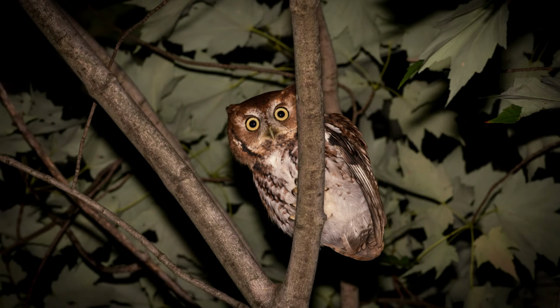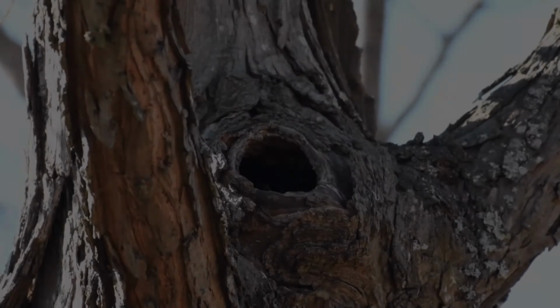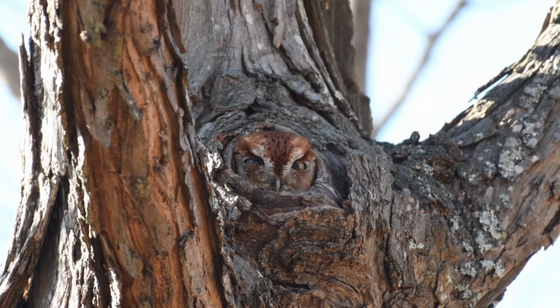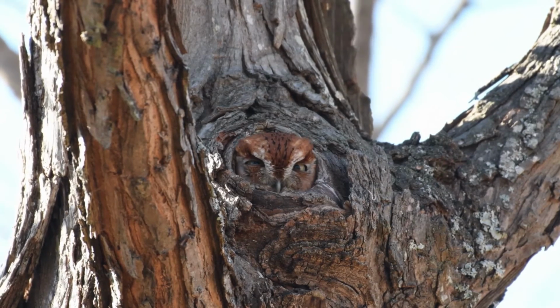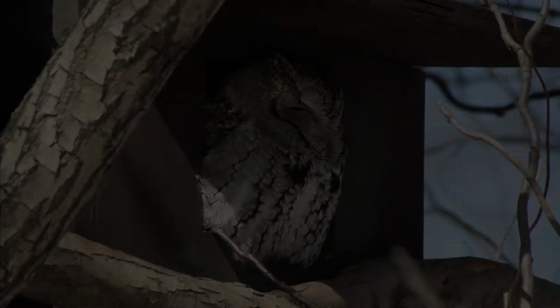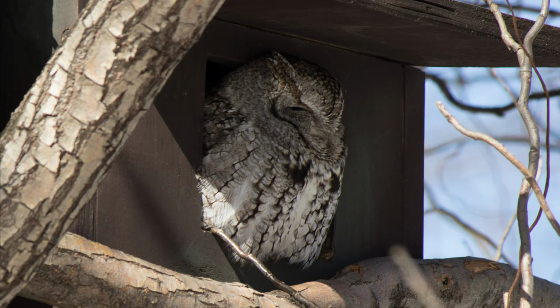This species can be found statewide in both rural and urban forested spaces. Surprisingly, eastern screech owls flourish in urban, suburban environments. Our mowed lawns and mature trees provide ideal hunting grounds, while our urban location deters larger predators from moving in. These owls are considered cavity nesters, squeezing into small cavities such as that from a fallen branch or woodpecker nesting hole. They will also occupy nest boxes created for wood ducks and other birds.